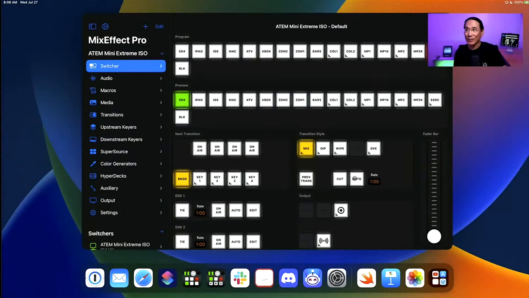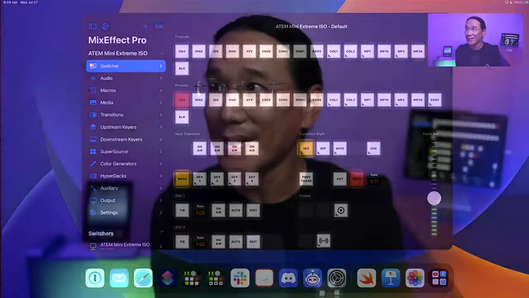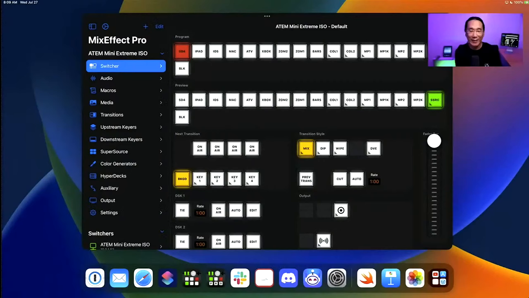Even though this version of MixEffect that you see right here is the one for iOS, iPadOS 15, there's actually another MixEffect running on this iPad that's iPadOS 16. And that's the one that I'm able to control in the background. So I can be in Safari or Notes or Mail, but MixEffect is still running. There's actually a little button that I can push in that floating window that does the auto transition or a cut. I took over the skip ahead 15 seconds and skip back 15 seconds buttons, and I turned them into auto and cut buttons.